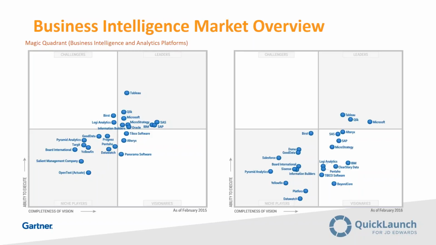Last year, you can see there were several players, especially the different market share vendors like SAP and IBM, MicroStrategy, Oracle, SAS. All those vendors that were there last year are actually not there this year. And the main reason for the big shift here is the focus of Gartner's assessment around what business intelligence is and the emphasis around business user-driven analytics. Based on that, all the things that these other technologies have been known for over the years is not what's being really assessed in the latest rollout of this Magic Quadrant.